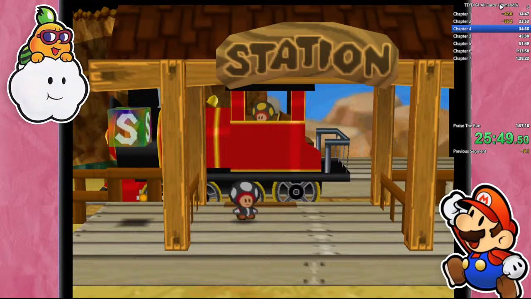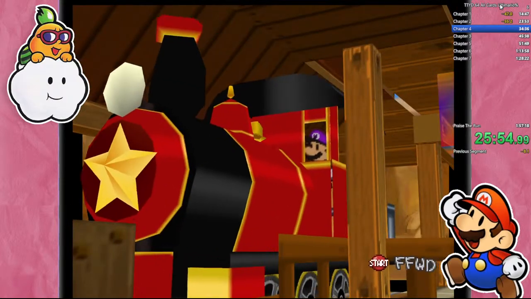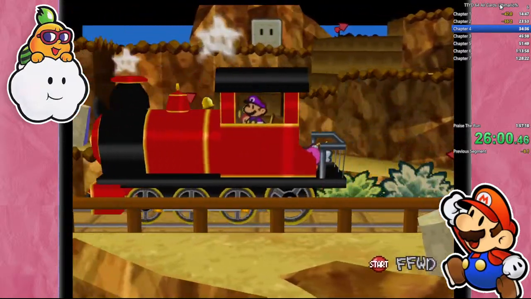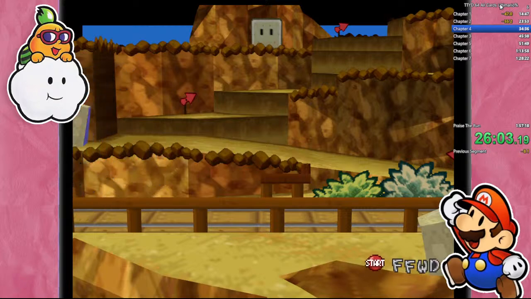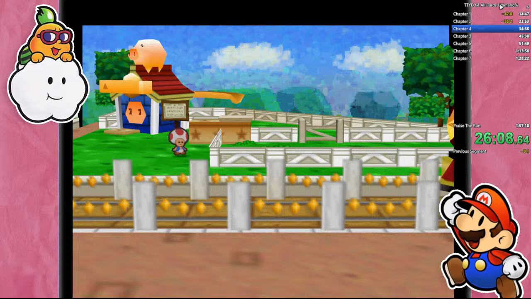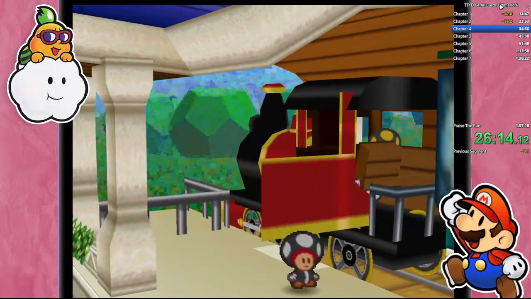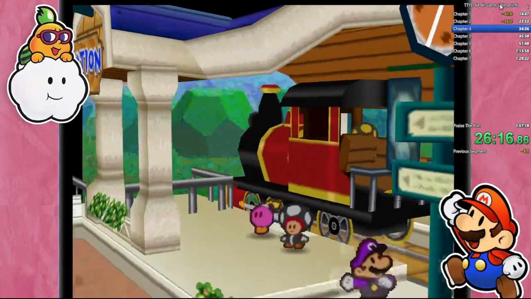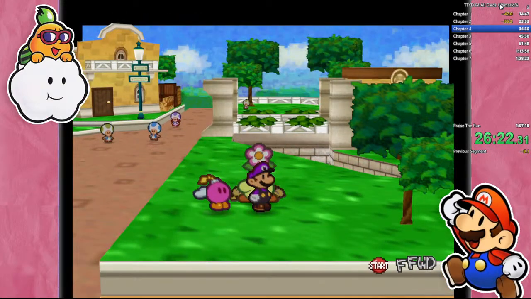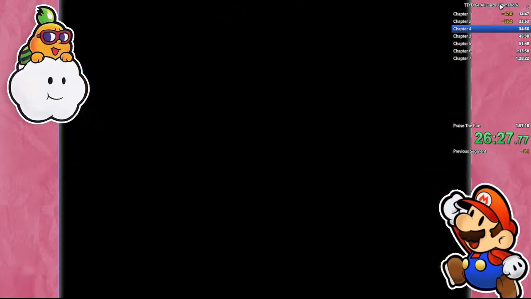For the record, I had to use Bombette there, because if I didn't, I'd have to wait for her to walk all the way to the train, and there's a chance she gets caught on collision and it doesn't happen. It's technically faster to swap partners, I just don't have a partner to swap to. No cool randomizer thing where the rock explodes. Grab this seed. And then we head over here.